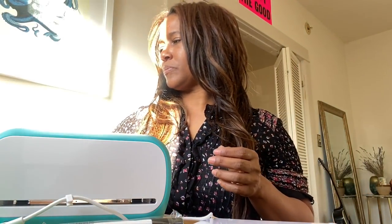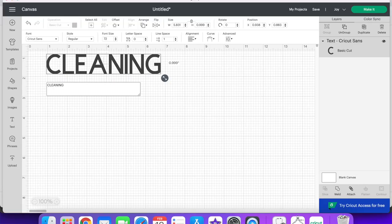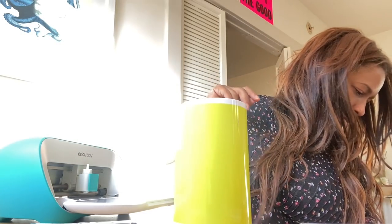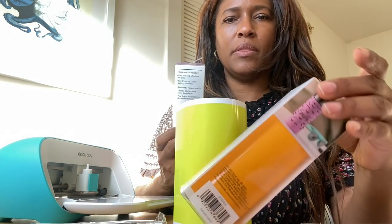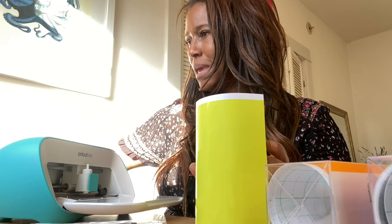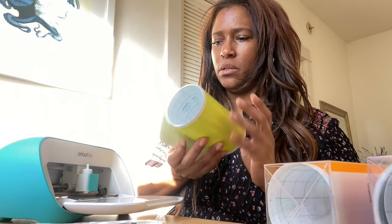How cute is that? That's adorable. Moving over to Design Space — cleaning caddy. It's super easy to use Design Space; you can curve the letters, but this time I'm going to keep them straight and spread the letters apart a little bit. I went a little crazy and got a bunch of different colors — like this bright orange and this really pretty purple. I like color! Click make it, load material into machine.